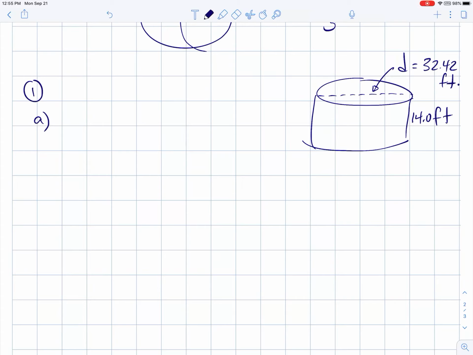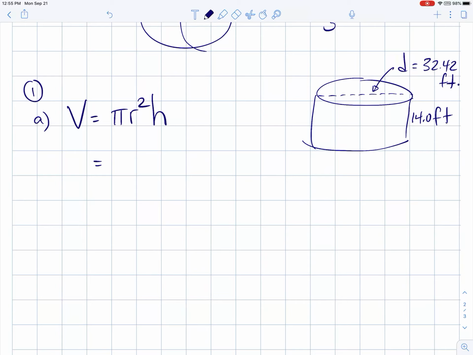So let's start your answer by writing a formula for volume of the cylinder. As we saw earlier, the area of the base, in this case a circle, so pi r squared, multiplied by the height. There's the formula for volume of the cylinder. Now it wants the volume in cubic feet, so we can take the dimensions and plug them in the formula there. But we realize we don't actually know the radius.